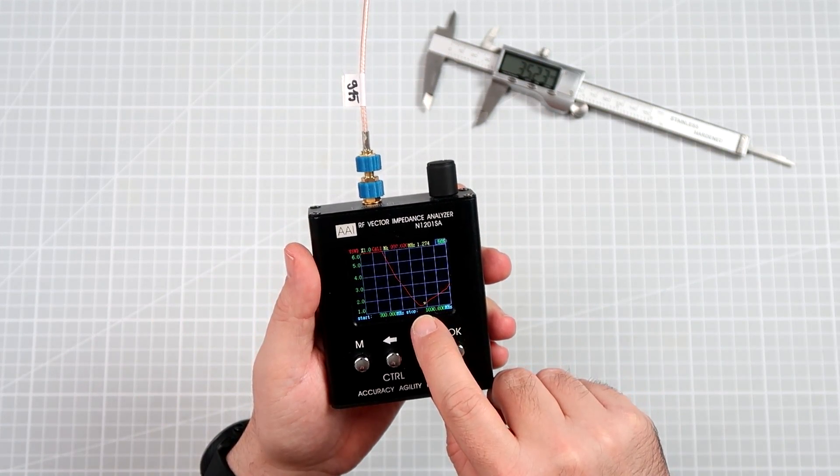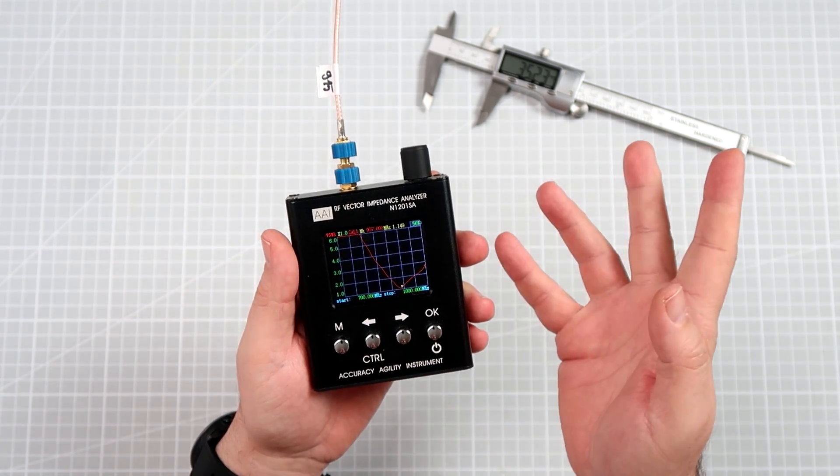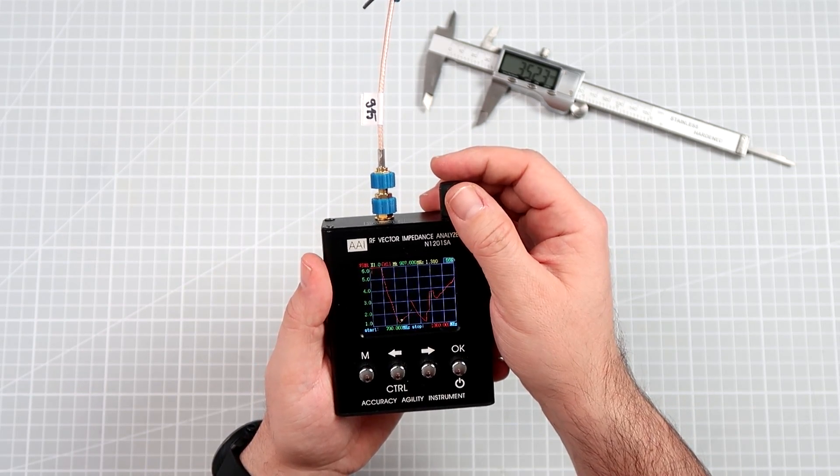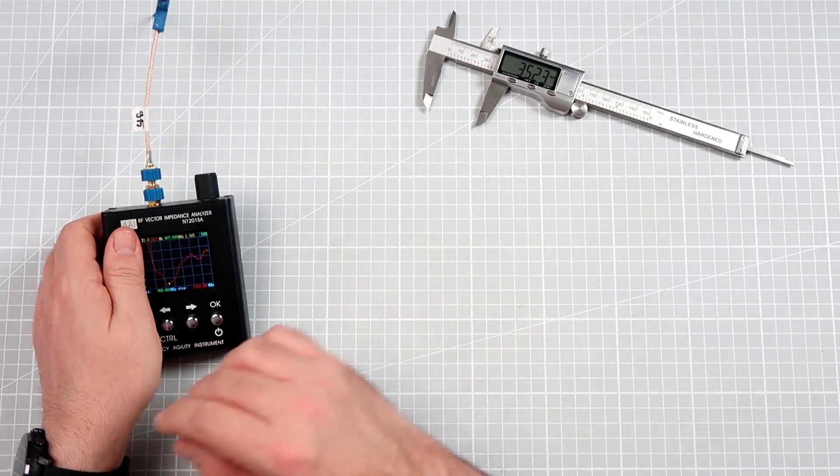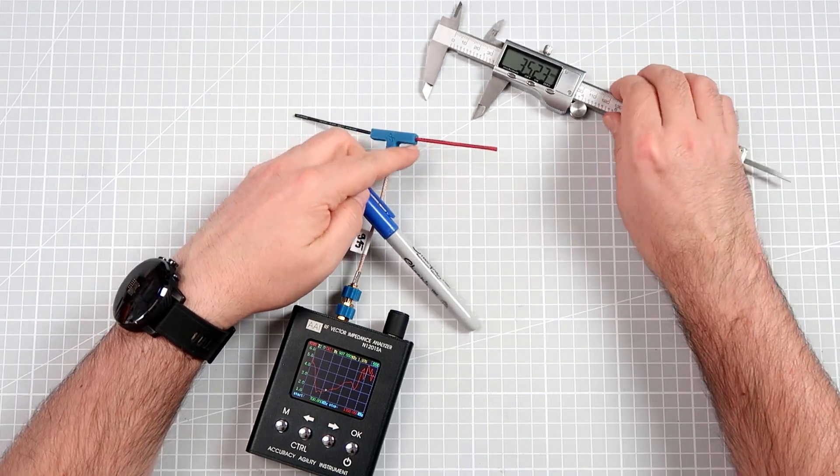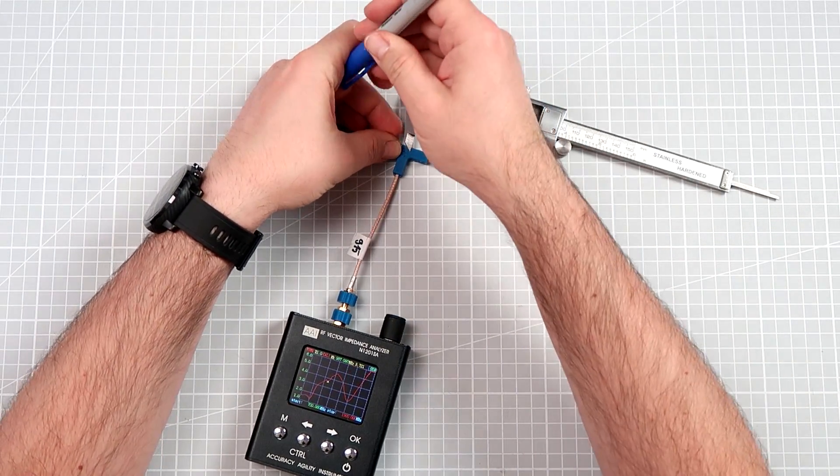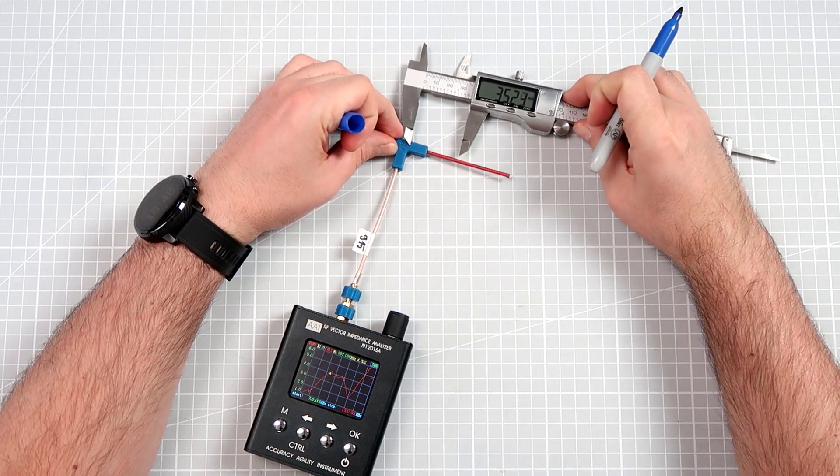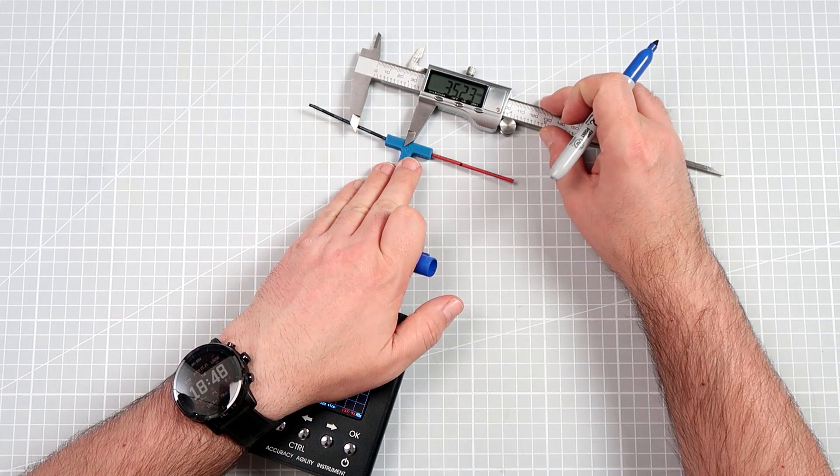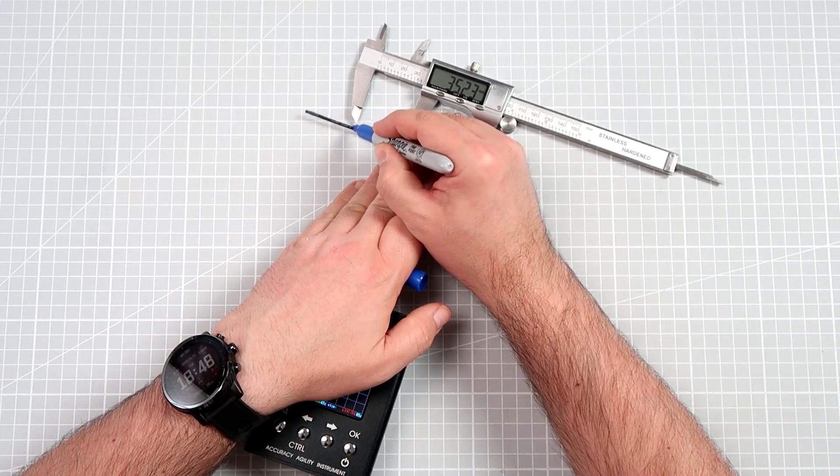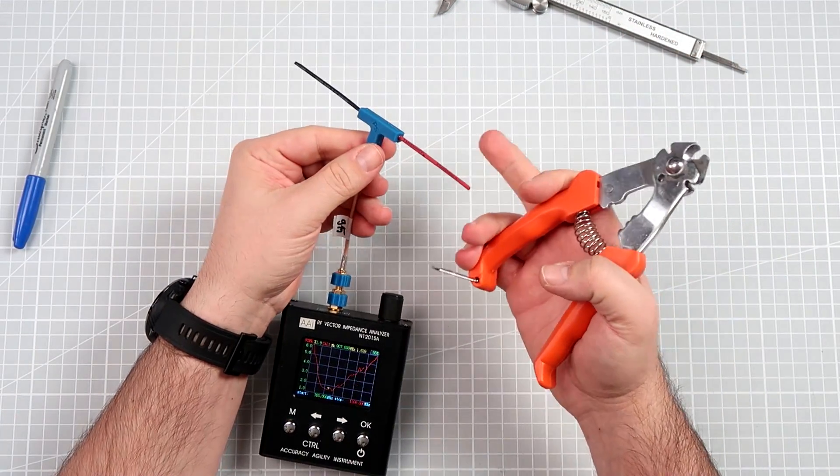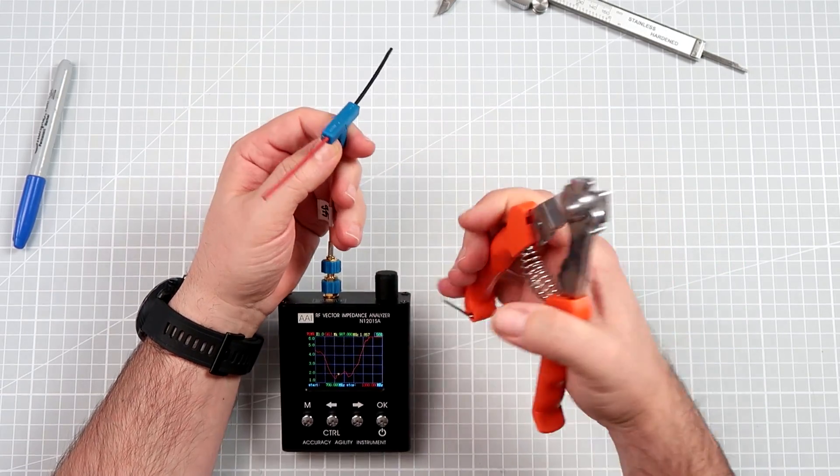Right now we are resonating at around 900 something. And let's compare what will happen if I will just make the antenna shorter in half. So we have this. Let's mark somewhere here when the half of the antenna is. We also should shorten the passive element. And this has a breaking cable inside, so it's almost indestructible.